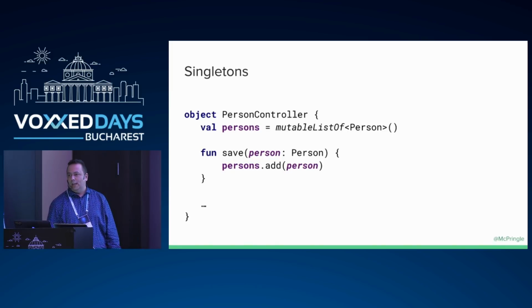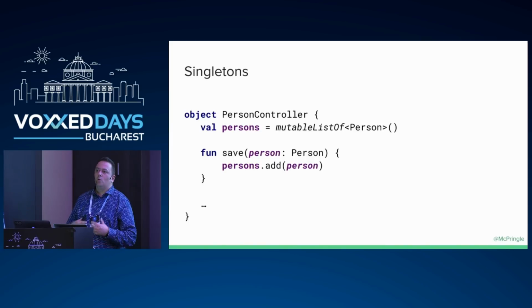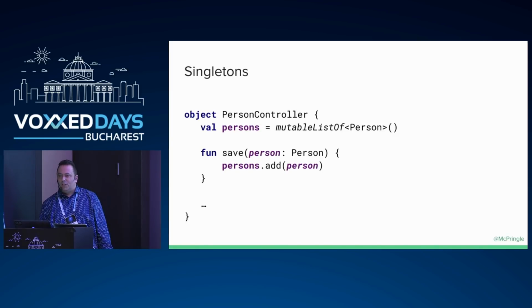You just write object PersonController, not class PersonController. If you say object, it is a singleton, and Kotlin makes sure that there is only one instance. When there is only one instance, it does not make sense to call some getInstance or whatever method. So you use a singleton like a class with static methods.